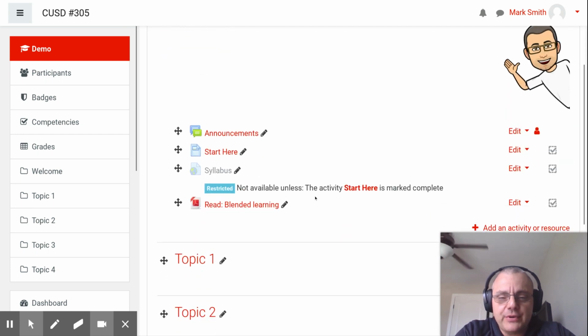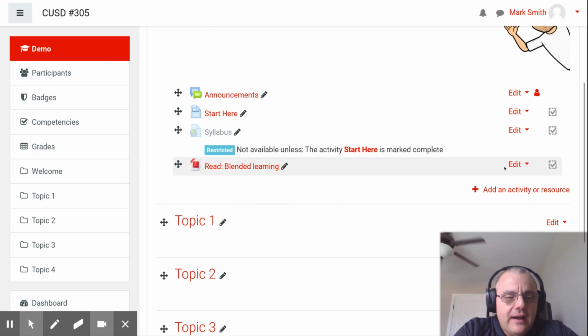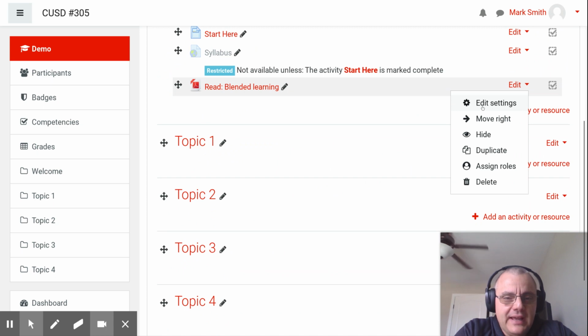So when last we were here, we had added this file, and our students were reading it. Just so you can see, there are other settings here. You can edit the settings at any time you want. You can indent. So if you have subcategories of assignments, say you have some readings and then discussions that go along with those readings, you can build an outline format if you wish.